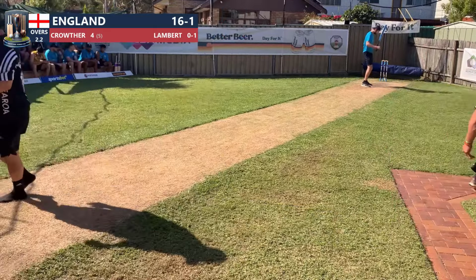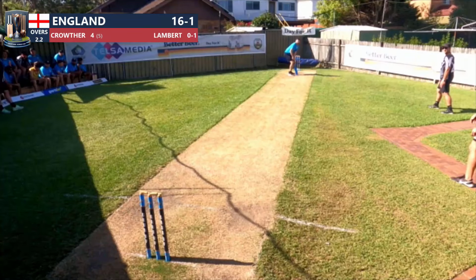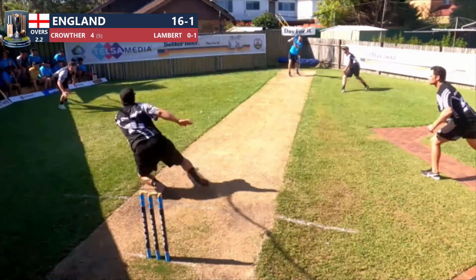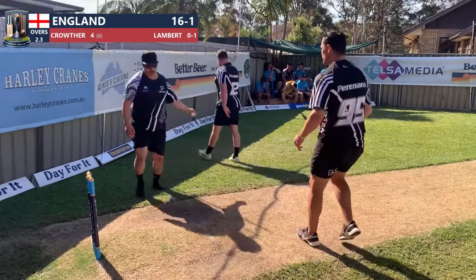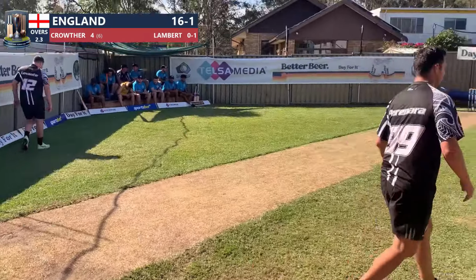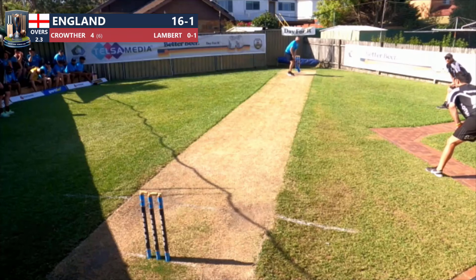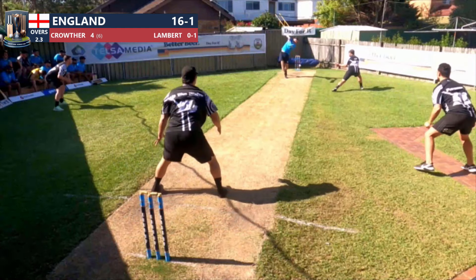Just get down and do these ones, mate. Perinara on that occasion doing the tidying up. Oh, the wires! Well fielded, Blake Lambert. Good effort. Get down the wires! Did well. Get down the ball. They're no spring chickens, these New Zealand boys. Only one member of their squad is under 40 years of age.